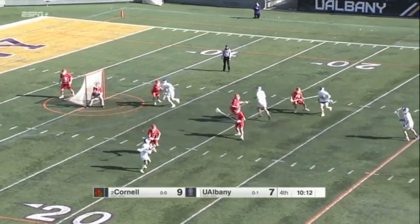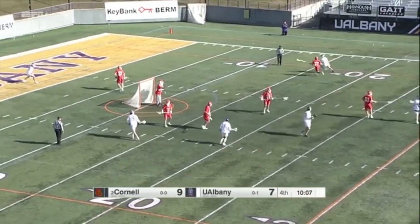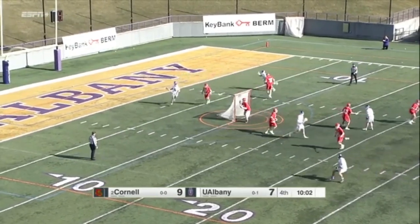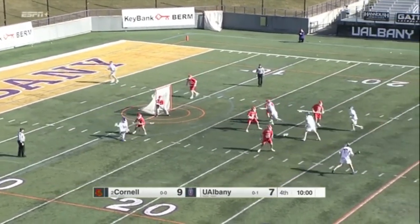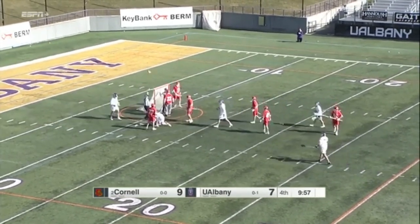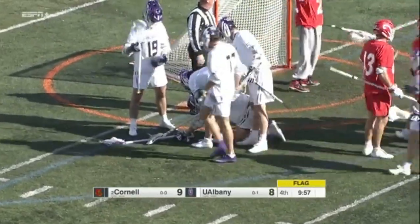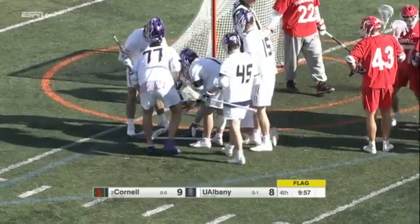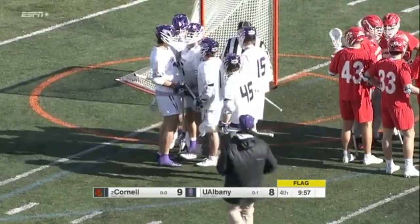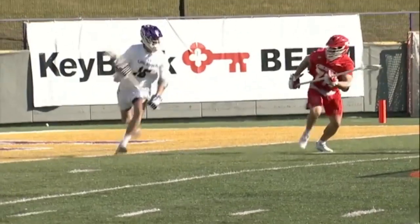Sheehan comes hard out from X but nothing there. Outside now — Salit. Adler watches him. There's no slide. Salit — their shot — score! He paid for it and a flag flies, but Salit gets the goal. That draws UAlbany within one. Big play by Peter Salit, getting the goal to pull UAlbany within one. We said he missed all last year. He's back with the Danes here to get a big goal. He can attack from behind, able to get underneath Gavin Adler — little swim move, hides his stick really well, and throws it down.